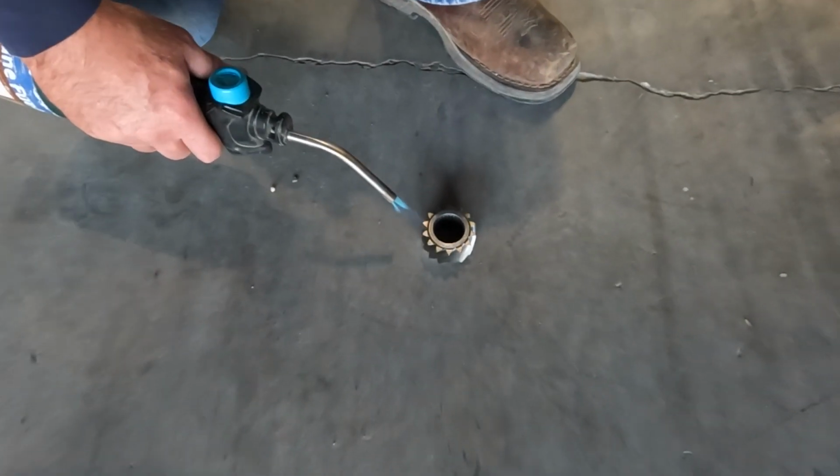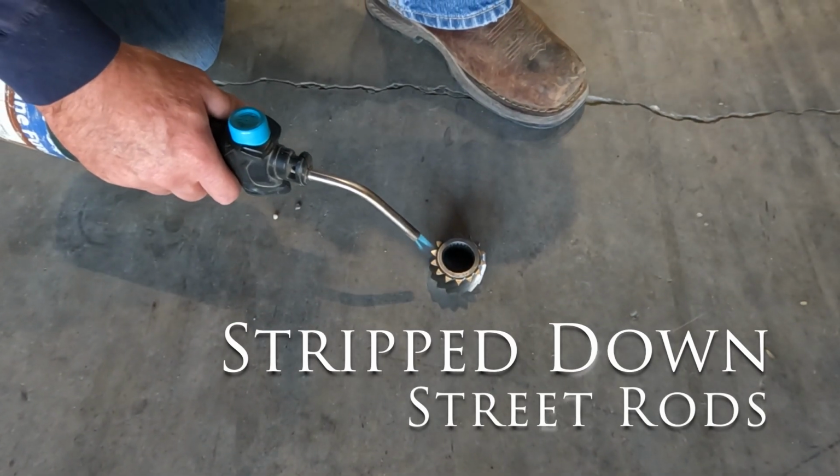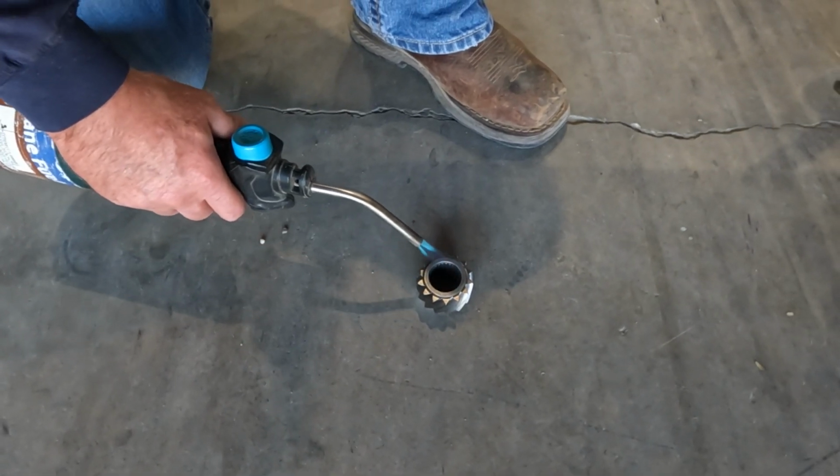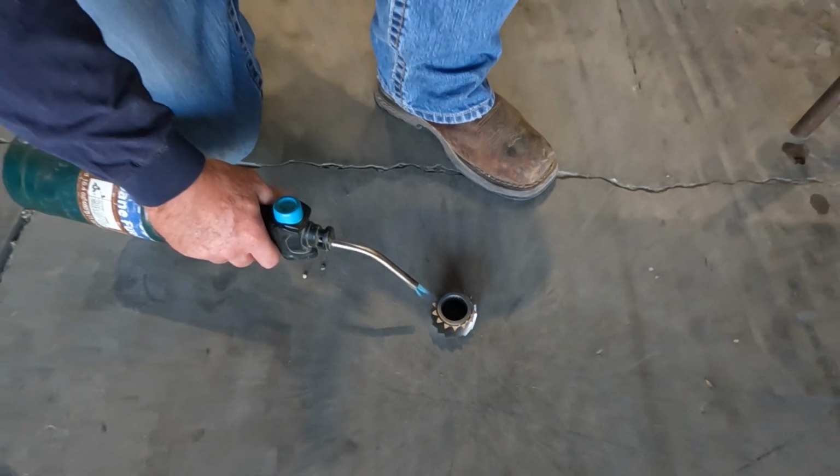What is it that we're doing here? So what we're doing is we're heating up the gear. And what will happen is the gear will expand. And then it should be able to go on. We won't have to press it so hard.